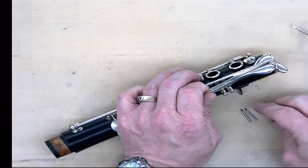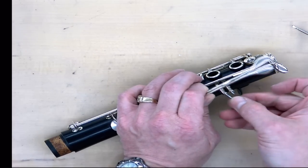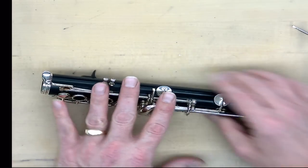And I can very thankfully say that every time I've stabbed myself with a screwdriver, it's been minor, and it hasn't even been that many times. So I'll set the side levers off to the side. That's pretty good. Now I'll start with the lower keys.